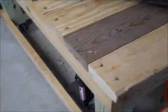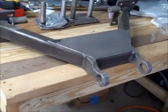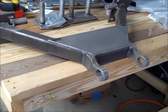Okay, let's start where we left off here. My axle and swing arm got here today. They're both made by DNA. I'll give you more information at the end of the video. This is the swing arm to attach the trike to it.